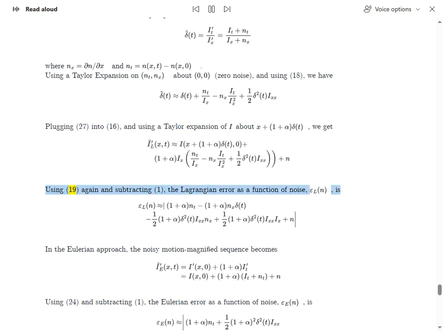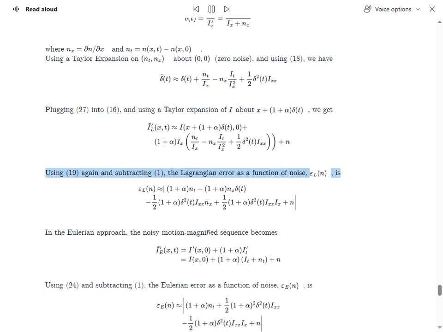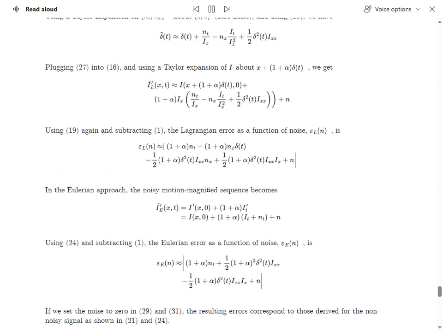Using 19 again and subtracting 1, the Lagrangian error as a function of noise, epsilon_L(n), is approximately the absolute value of a complex expression involving n, alpha, delta, and I.